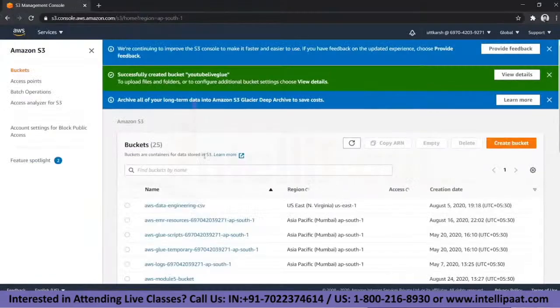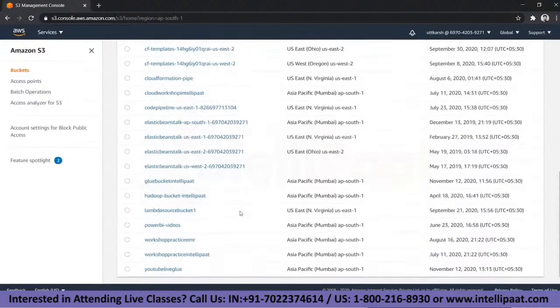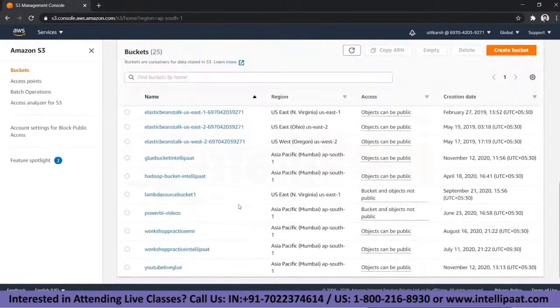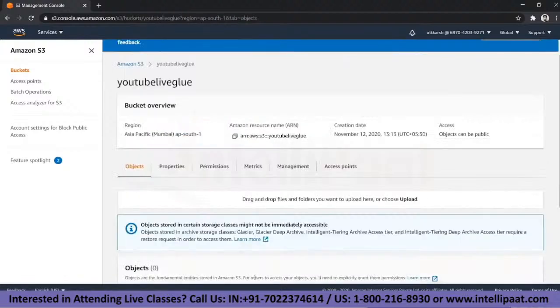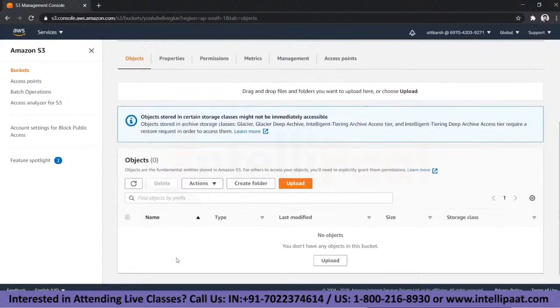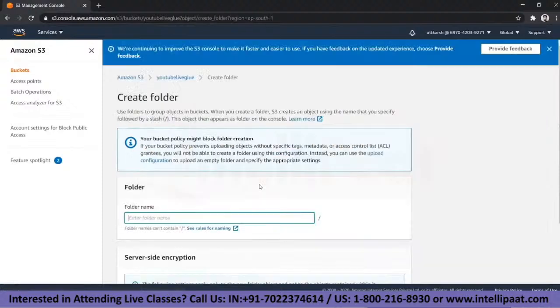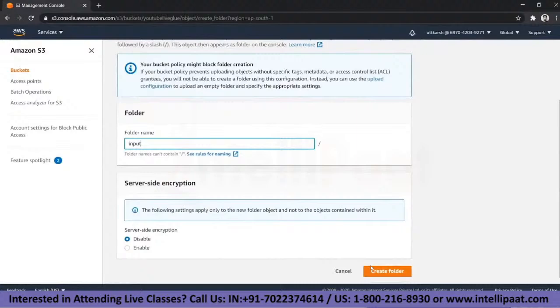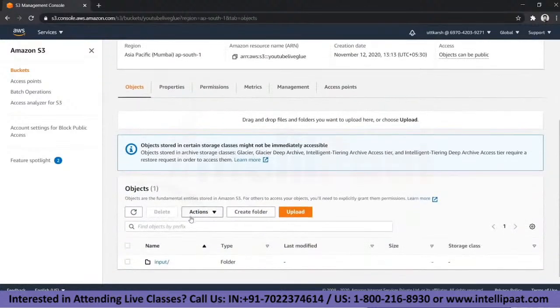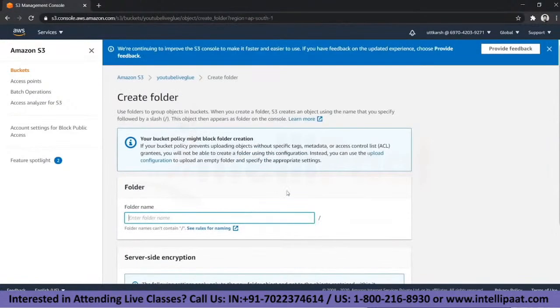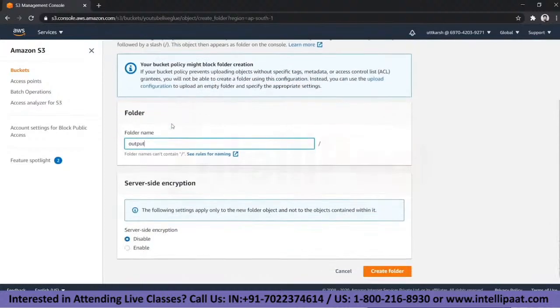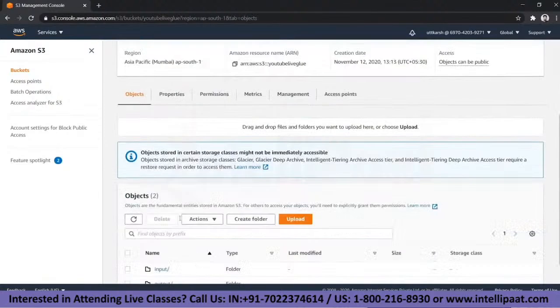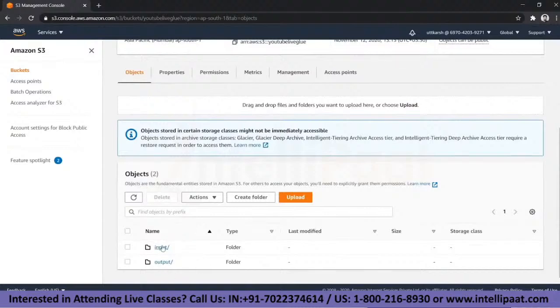Right, so that name wasn't taken, and we have created that bucket, which is publicly accessible in this particular scenario. So this is our bucket. We go into that, we create two folders that we are going to be using. The first folder that we're going to be using is the input folder where we're going to be uploading our data set. We'll create that. And the second folder that we'll be creating is the output folder. And we'll create that as well, right? We have two folders now.